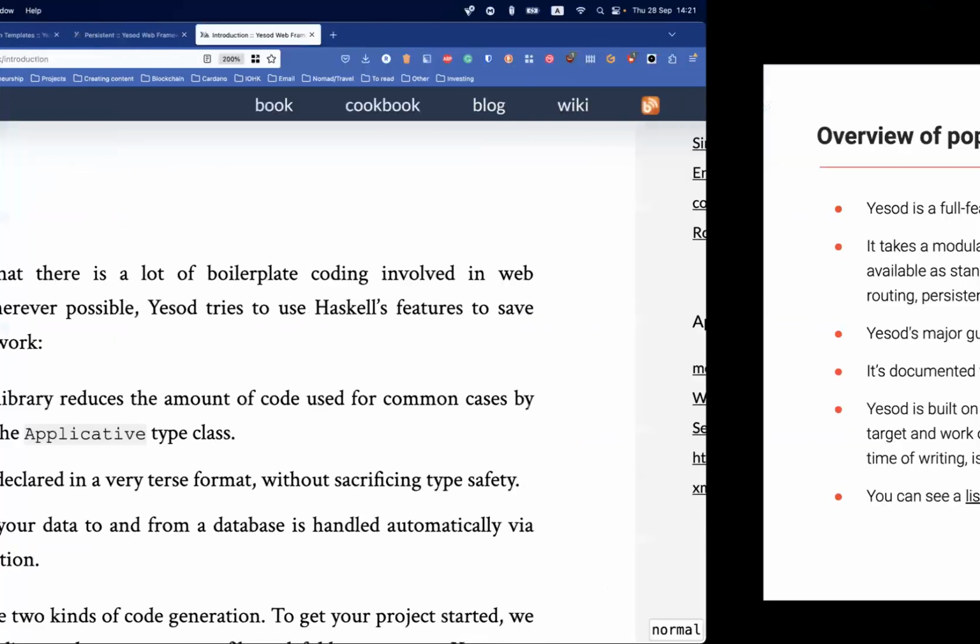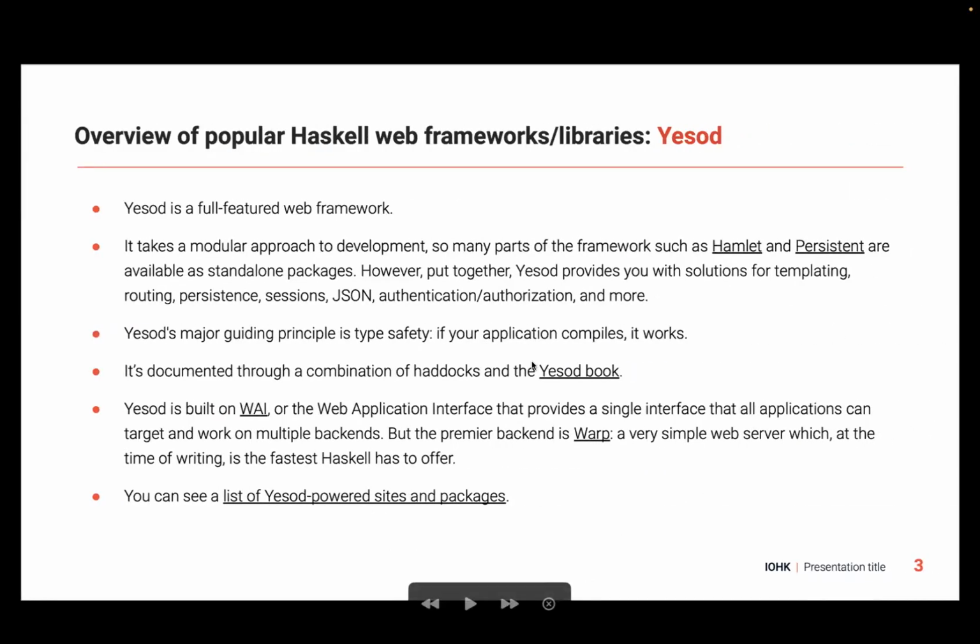Yes. So, one important thing, Yesod is built on top of the Web Application Interface, which most frameworks are built on top of. So if you understand what it does and how it works, you pretty much understand the application interface for pretty much all other frameworks.